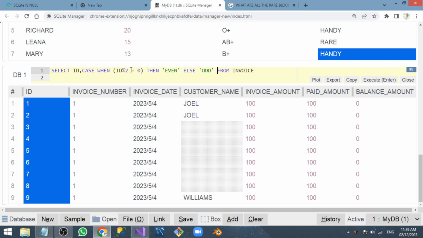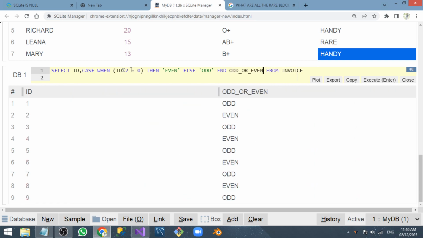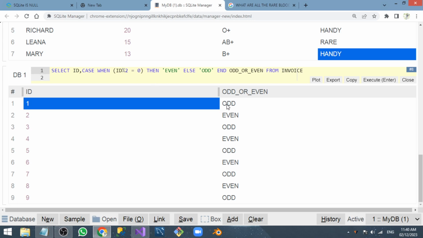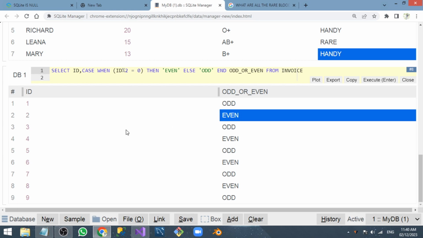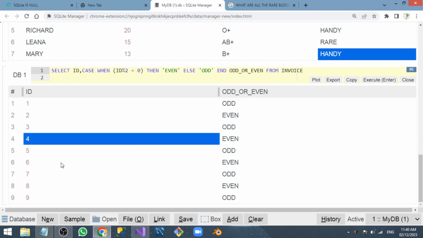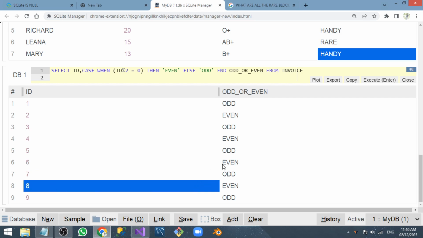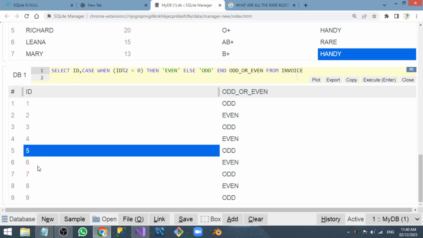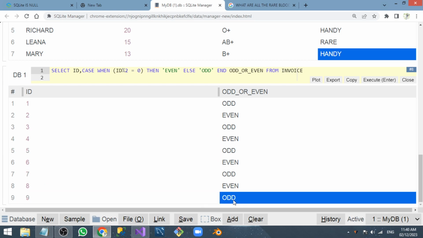That's it. You see, now we are getting the result. So 1 is odd, yes. 2 is even, 3 is odd, 4, 6, 8 are even, and 5, 7, 9 are odd.